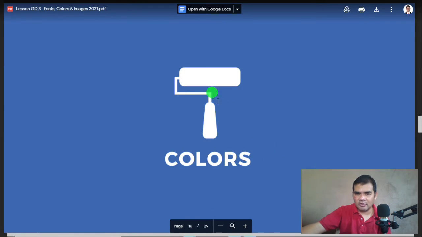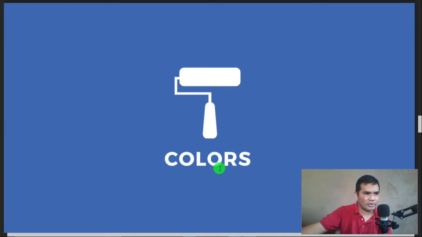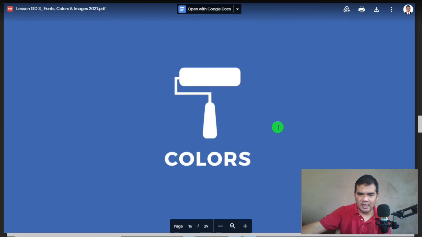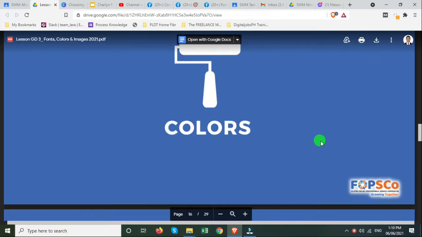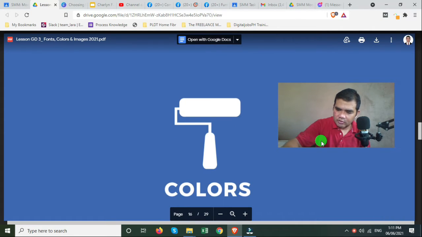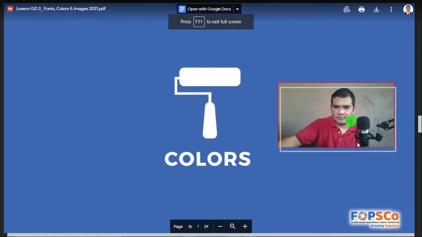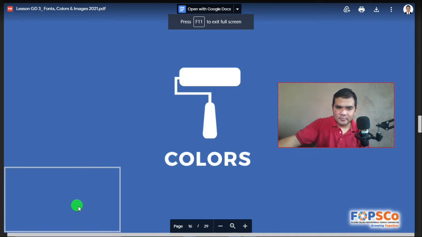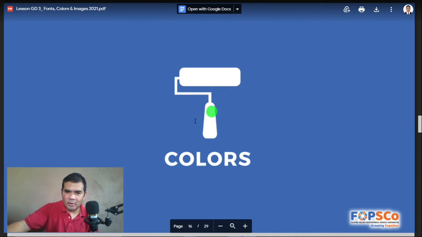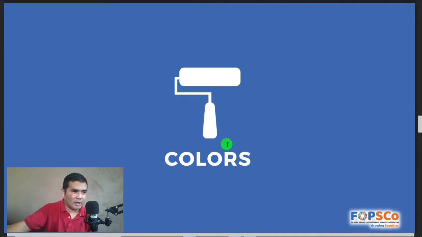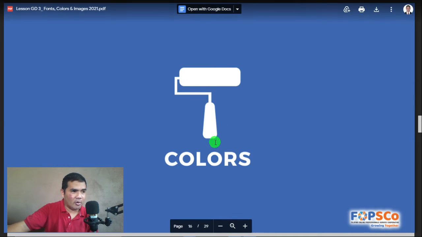Okay, so colors. In fact, itong brush paint natin walang colors, no, plain white lang. Okay, but now we are going to study colors. Okay, we now proceed to colors. Hold on, maximize ko lang. Okay. On the contrary, our image here only has a plain color, no? Sabihin nyo wala tong color kasi ang white is a color also.